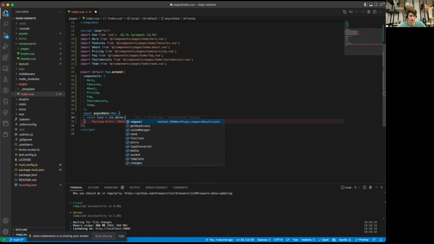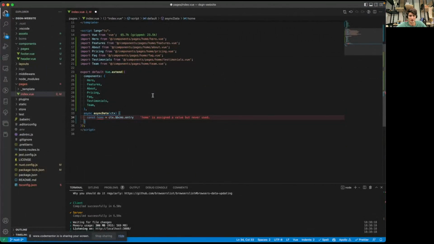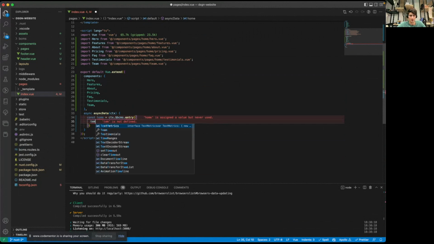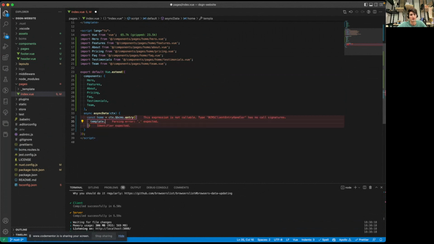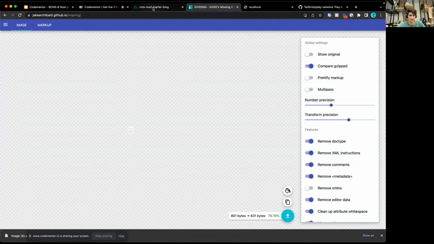In our case, we are going to need an entry, right? We need to get home page entry, and to get an entry, we need to pass two props. In our case, it is going to be which template this entry belongs to. The template is home. Template called home, and slug, or actually entry, which is slug.